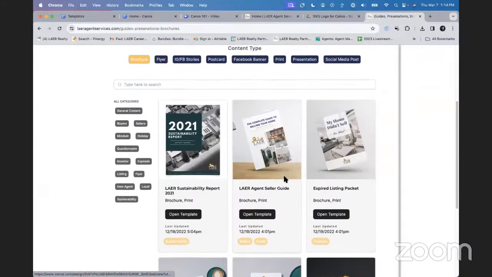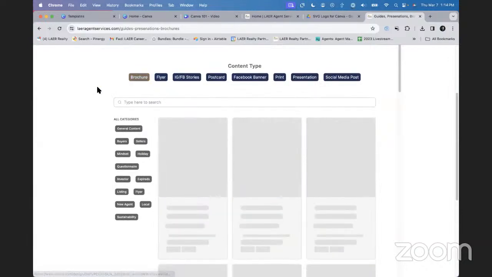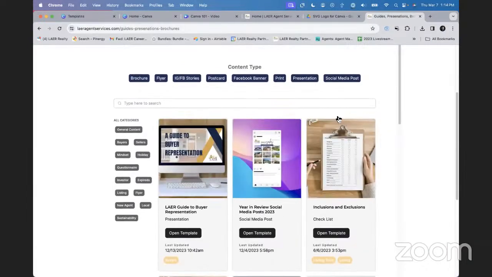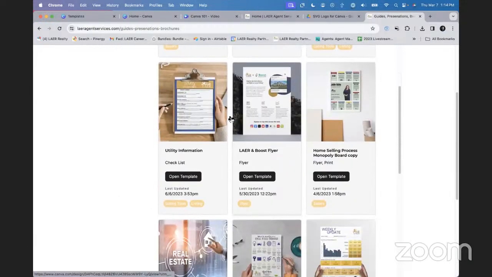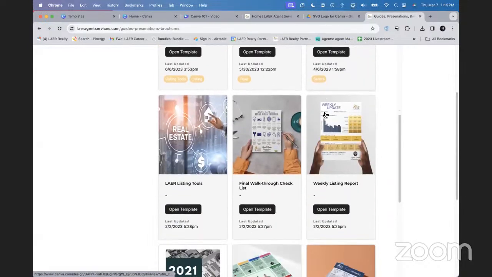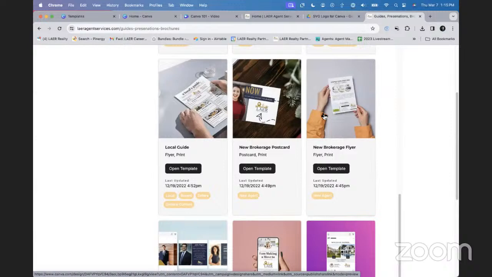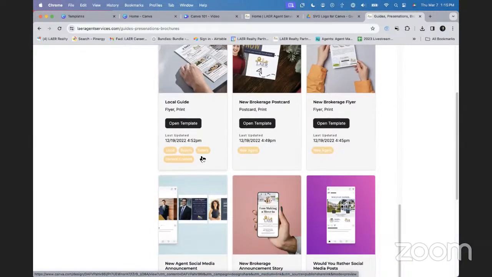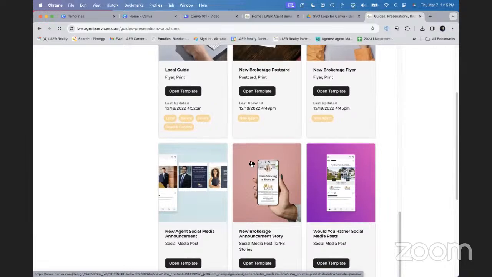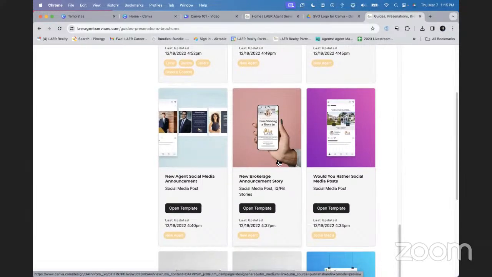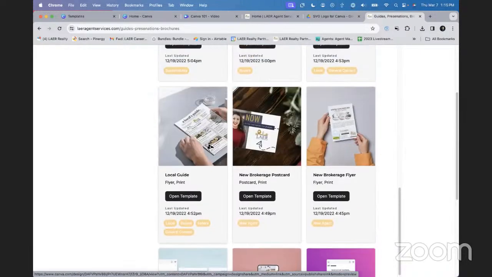If you have time this week or this weekend, go to lairagentservices.com and click on all of these so you can see all the different templates that we have to offer. You can change any of these. If you have any suggestions too, you can just let us know. Send us an email to Happy Agent. If you have a design that you like, but you want a few changes on, we can help you out.